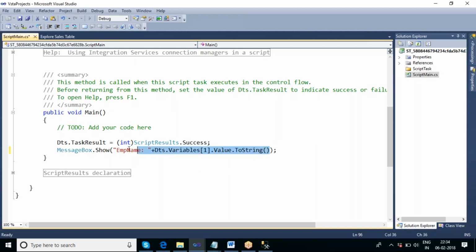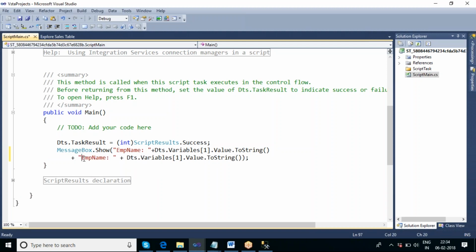Now let me copy this. I need to display the return value also, so plus, here return value, this value is 0. Save it, close it.